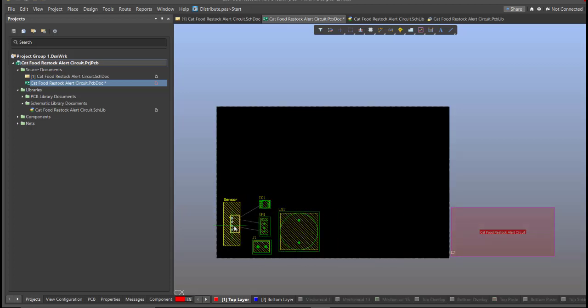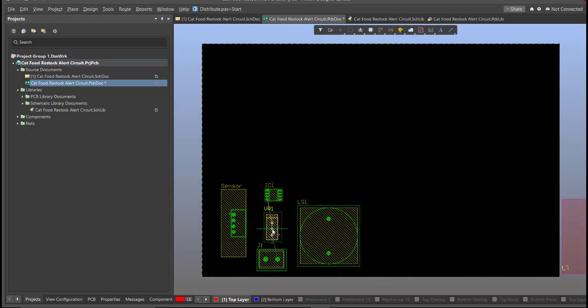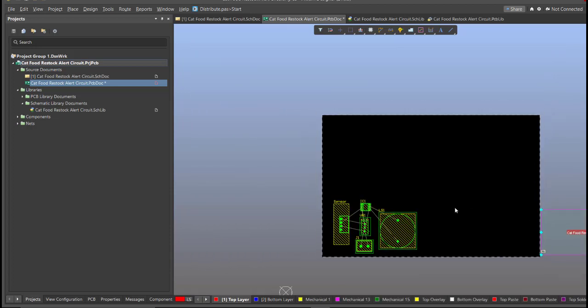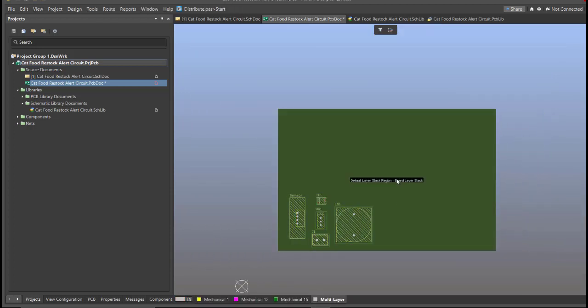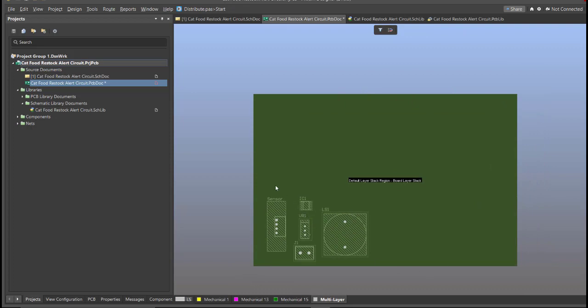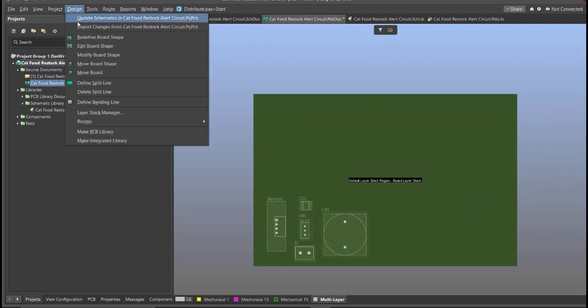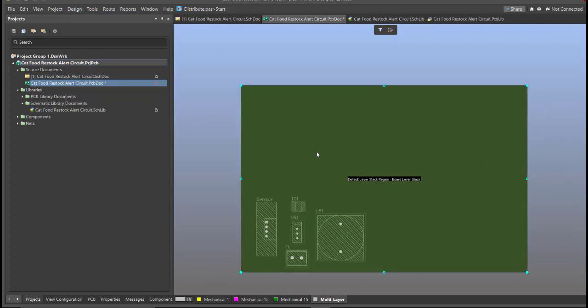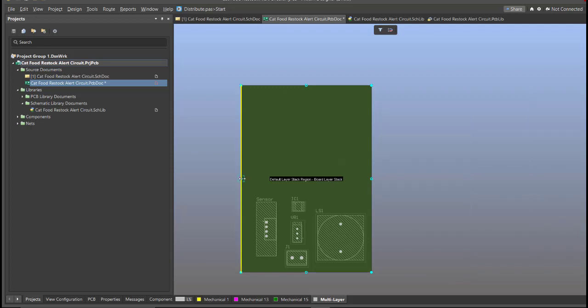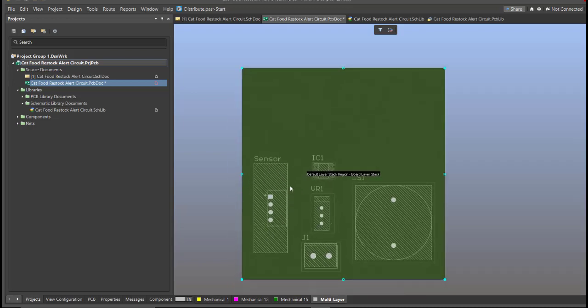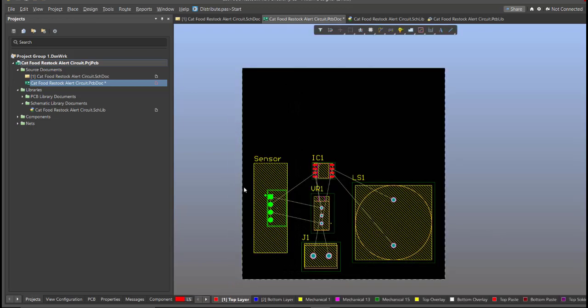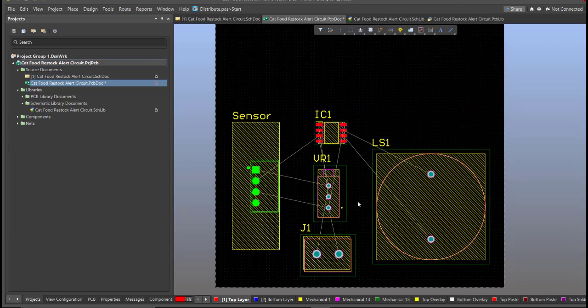After you place all the components inside the PCB, next we're going to edit the board shape. Just press 1 on your keyboard to activate this kind of view, then click on Design, then Edit Board Shape. Now, the snap points will appear. So we're going to drag them manually in accordance to your board shape. Now press number 2 on your keyboard to go back to the view. Now as you can see, the board shape has been set.